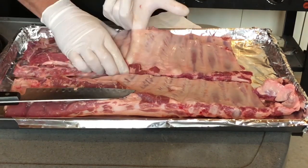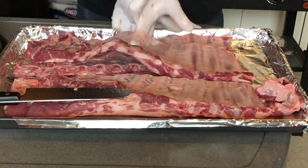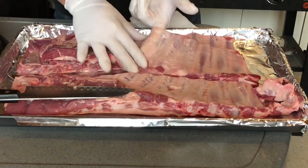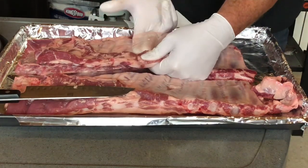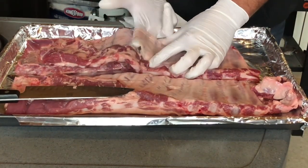You get it up there, slide a finger underneath, help you out a little bit. I don't know if you guys can see what I'm doing. Slide your finger up underneath. Once you get to that point, I like just giving it a little tug, just to lift it up and loosen it a bit more. Sometimes these come off nice, sometimes they're a pain in the butt. It all depends.